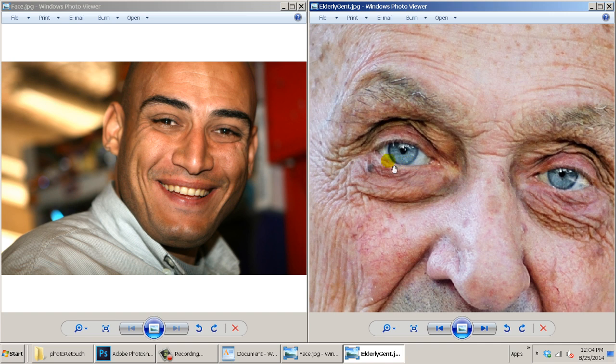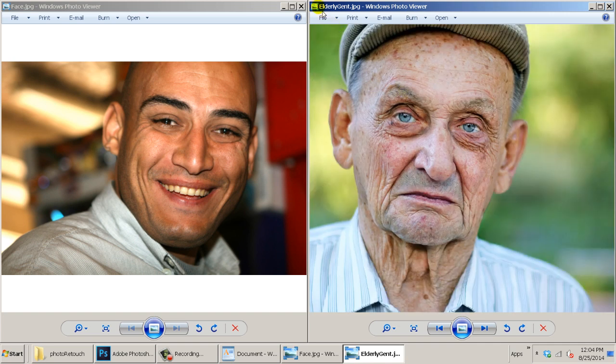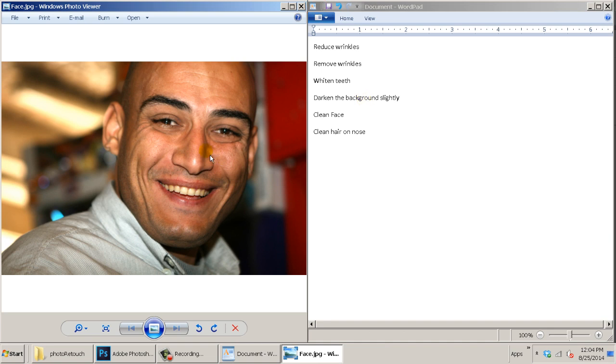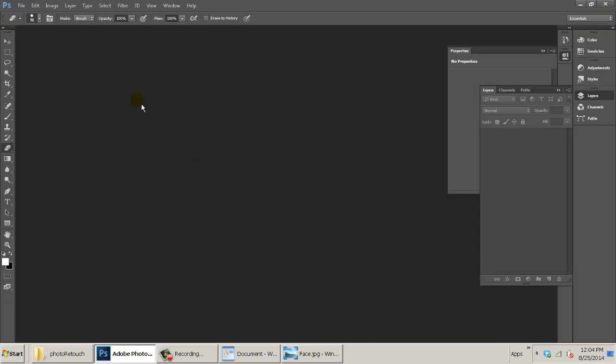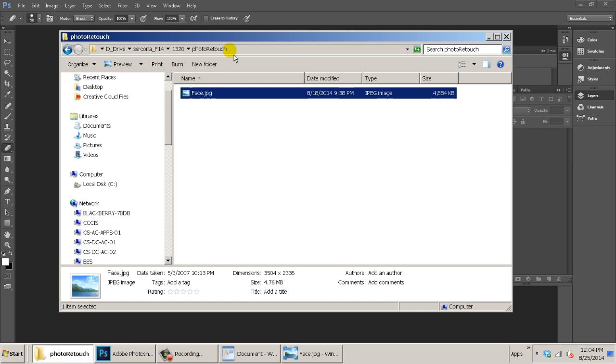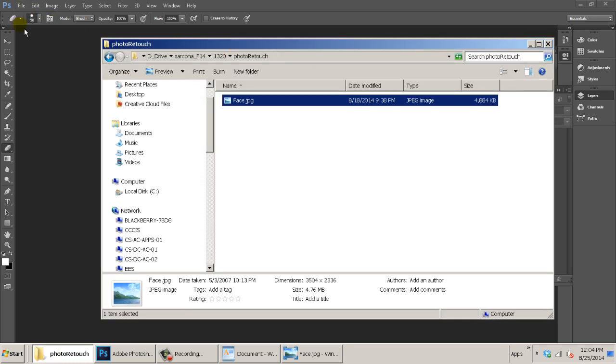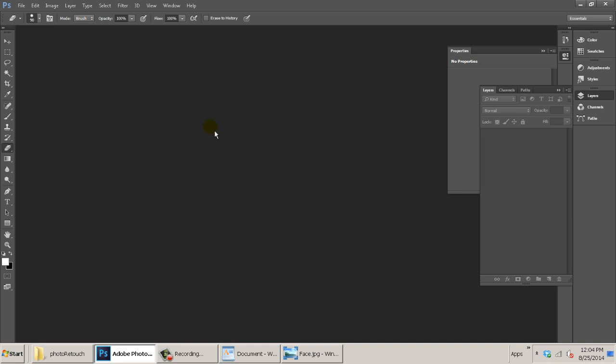This is kind of neat too. His eyes are pretty clear, so we could actually change the color of his eyes if we wanted to. Okay, so let's start off simple with this one. So the first thing I'm going to do is I'm just going to open up this file. So I can go to File, Open inside here, or I can just drag this right into a blank Photoshop area. And you'll see it's thinking. Once it's done thinking, it actually opens up our image.